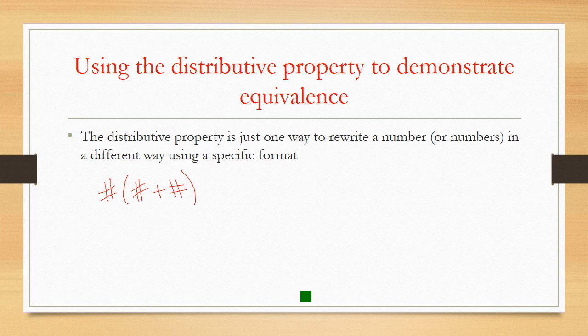So I'm going to use some example numbers now. Let's say I have 2 times the sum of 3 plus 4. Well, I can use the order of operations to write this as an equivalent number. I know that for 3 plus 4, I want to do my parentheses first, and that is 7. And then I'm still going to multiply by 2 because this really tells us multiplication. And so we have a little side note here. This is important, how to show multiplication.